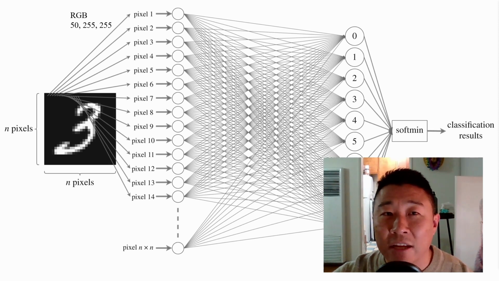Well, each pixel on a computer screen is basically RGB, red, green, and blue, and a combination of these three gives us all the colors that we can see on a computer. Using these numbers, we can break it down into those three numbers and then input that into the input layer, the input nodes of our neural network. In the top left, you can see RGB, let's say it's 50, 255, 255. Those numbers we would put into pixel 1. And for pixel 2, whatever that color is, we would put into pixel 2, and so forth. That's how we can convert this image into numbers.